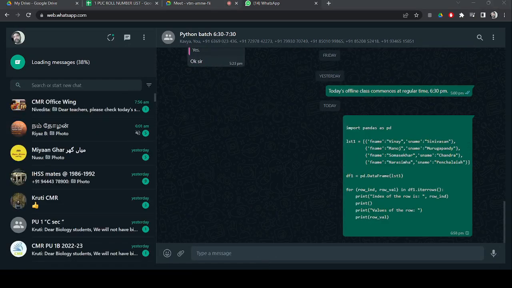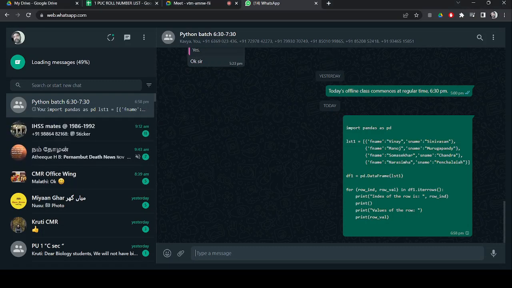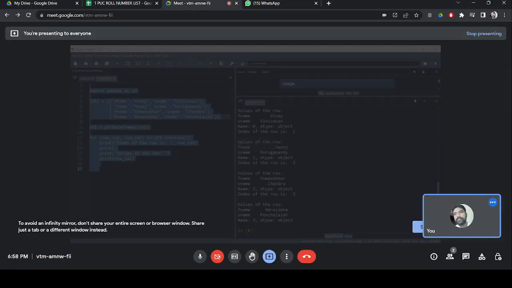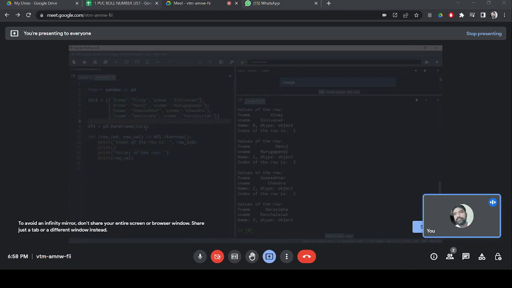Now I am modifying a little bit. Simply for the sake of simplicity, I don't want to modify any variable. Only I am modifying iter items. Now what will happen? Vinay, Manoj, Somashekar, Narasimha. All your names, after that the list of father names. Right? Now that should be the output. Are you getting Vinay, Manoj, Somashekar, Narasimha? These are all my student names. What about their father names?